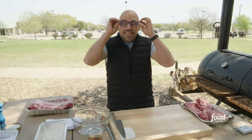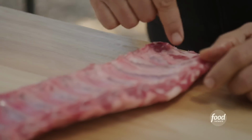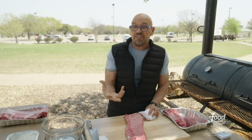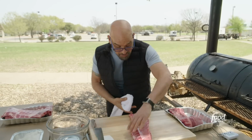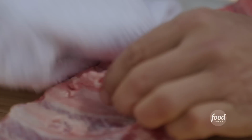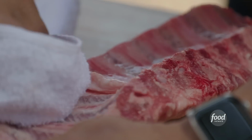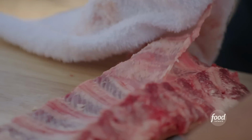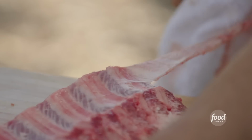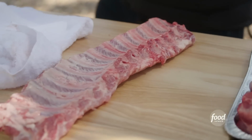So the first thing that you want to do whenever you are doing ribs is make sure that you get that silver skin off the back of the ribs. The reason that you take the silver skin off is because it creates a little bit of toughness, and you also want the smoke to be able to permeate the ribs, and the silver skin becomes a blocker for that. There's a couple different ways you could do it. I find the easiest way is you just find a point, you grab it with your towel, and if you grip and pull back, it will pull right off. And it comes right off your ribs, and the silver skin is cleaned, and you are in a good place.